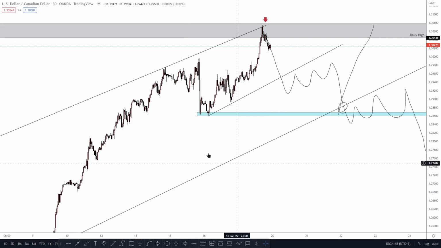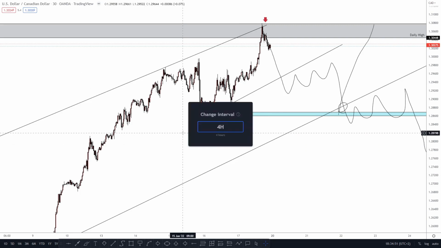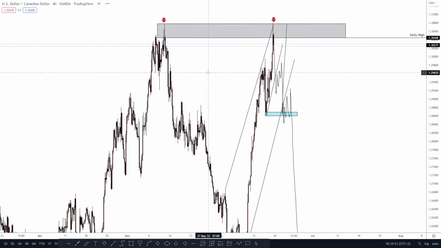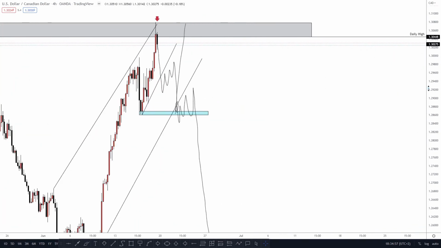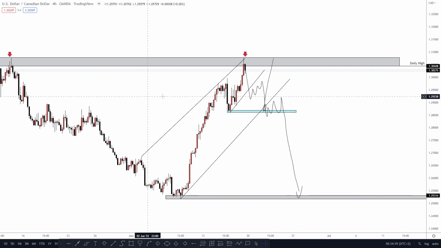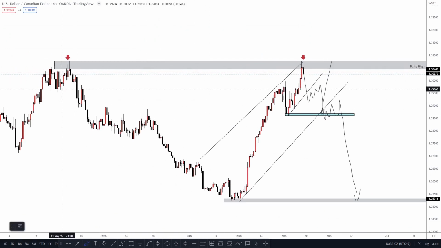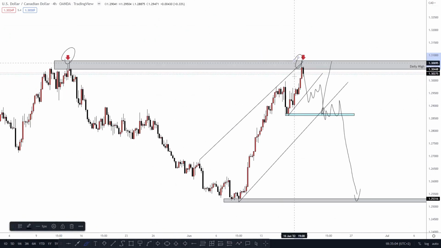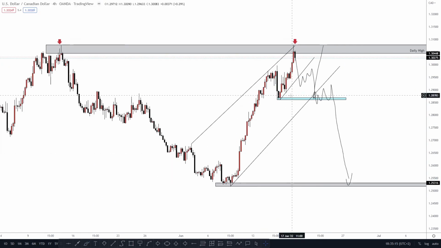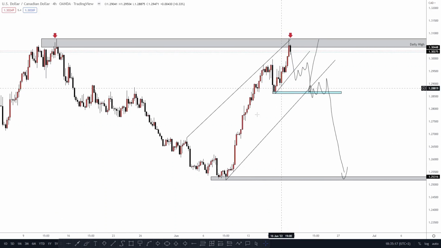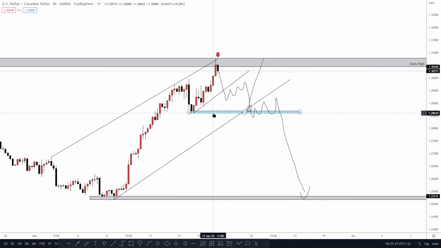We'll move to USD CAD. On 4H, we will see that we do have a bit of a double top formation up here, and also price moving to the upside. And we have a 4H high low that could stop the market from going down. But we also have a level just up here.